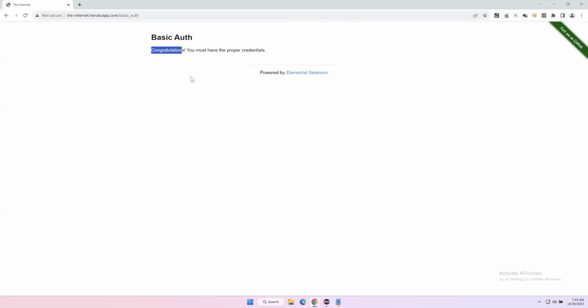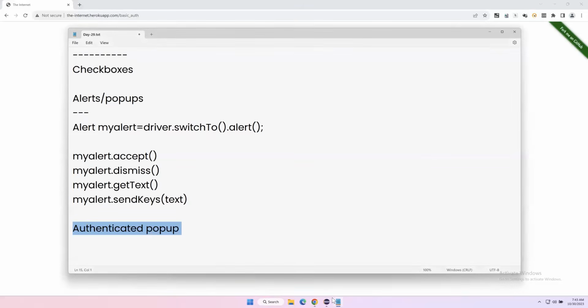This is a different type, it is not a prompt alert actually. This is called an authenticated pop-up. That is not part of your web application. That comes from the browser itself. So we cannot handle this directly. Cannot handle means what? We can't inspect those elements, that's the first thing. We cannot get any attributes for those elements. Second, we cannot use the switching command; the switch command will not work. And even explicit wait won't work.